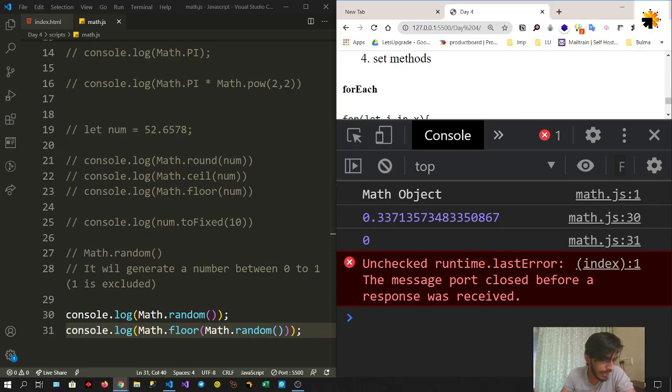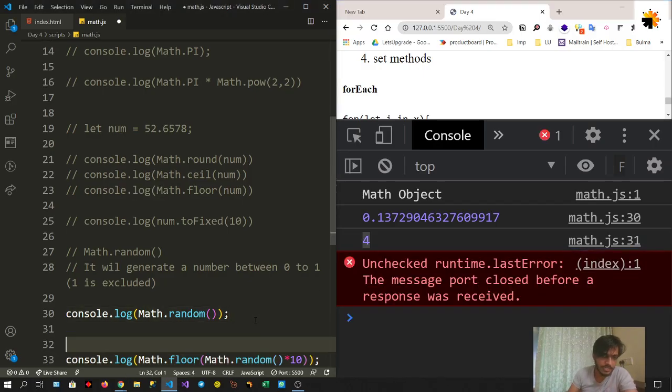You can use it anywhere. Now as you can see, I've just removed the decimal part. As I told, it will generate a number between 0 to 1 and never 1, so I'm never getting 1 as a value here. But what if I put this here times 10? Now you can see I have different numbers. What I internally did is, usually it generates from 0 to 0.999. So if I multiply this, the floor is still going to be 0, and the top will become something till 9 point something.